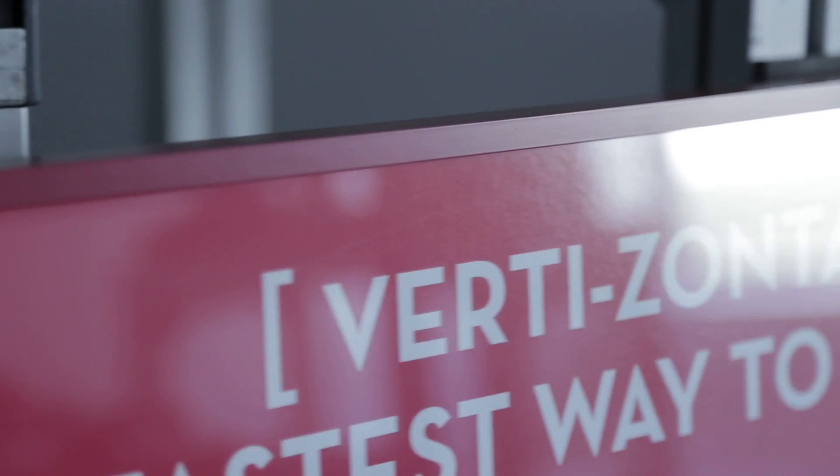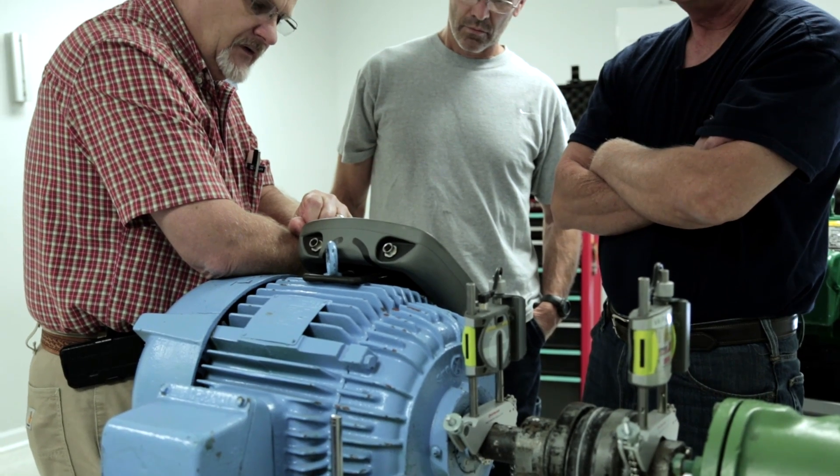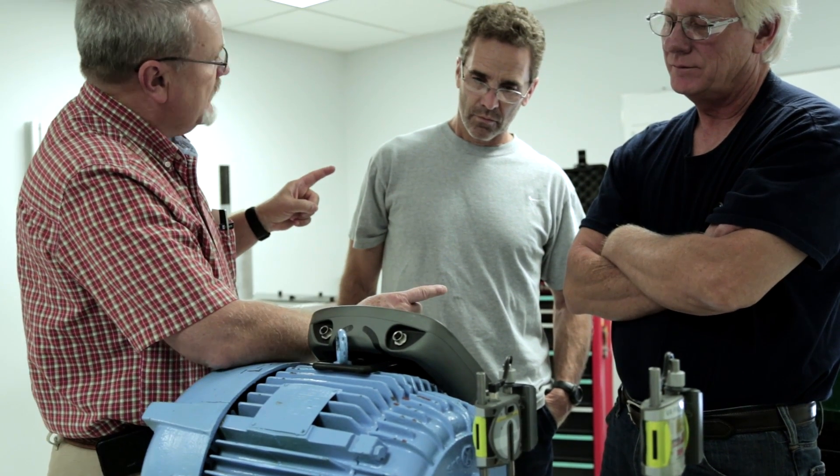The vertizontal process is completely new to most everyone unless they've been through one of our training classes or seen one of our videos. We take one set of data, we measure once, we do the shimming adjustment based on the data that we get, and then before we tighten the bolts back down we commence to do the horizontal adjustment. Two moves or less — if you do any more than that, it's you, it's not the process. People think that that's not possible, and I think it's primarily because they just haven't done it that way in the past.